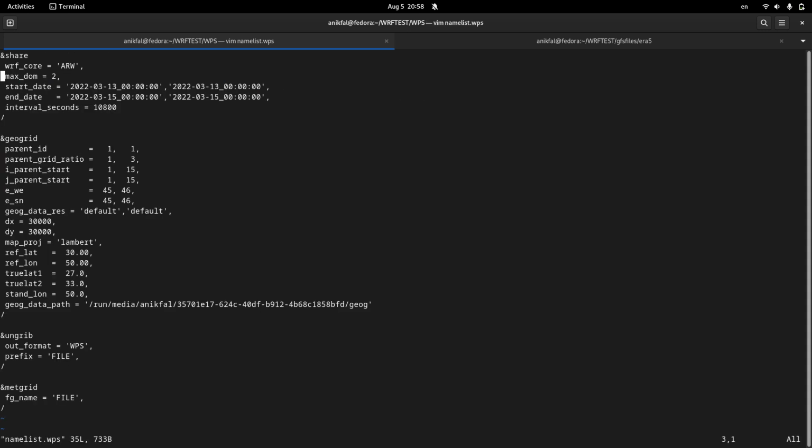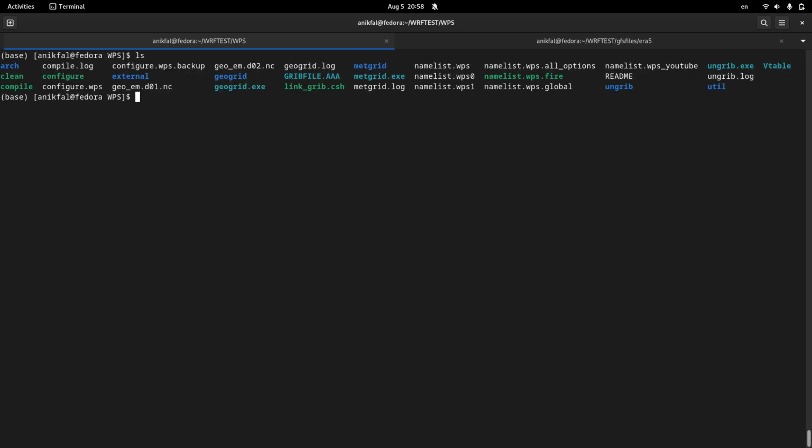Now open namelist, and here change this prefix to a better name like SFC, which represents surface data. Run ungrib.